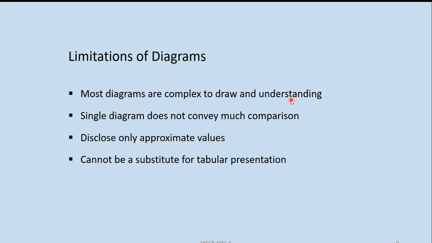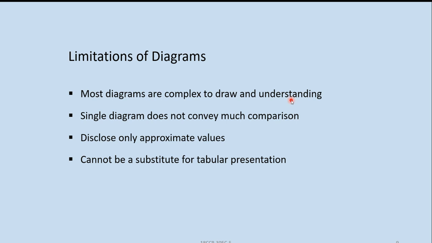A single diagram does not always convey much comparison. If the data is very simple, then a single diagram may convey so much meaning and so much message to the presenter and the reader also. But always this is not possible. Sometimes 3 or 4 pictures may be required, or more complex pictures may be required, which we may not be able to understand easily and accurately.